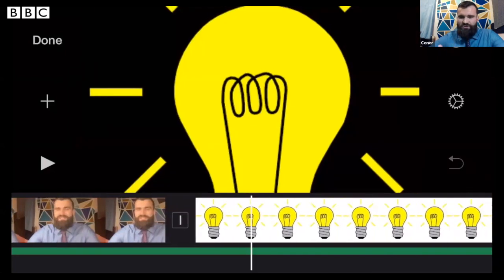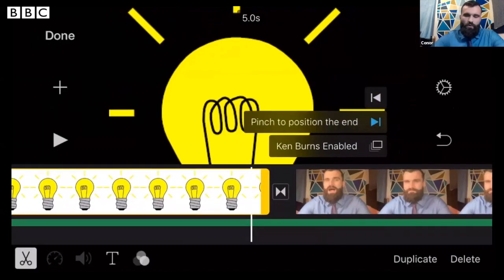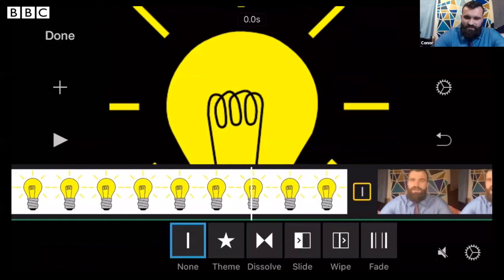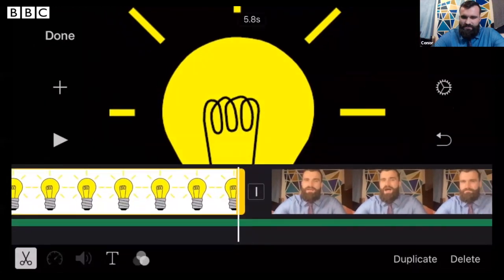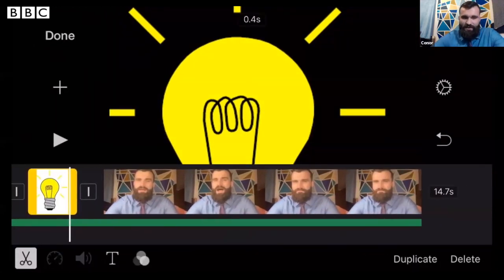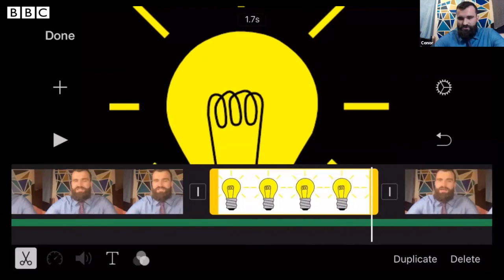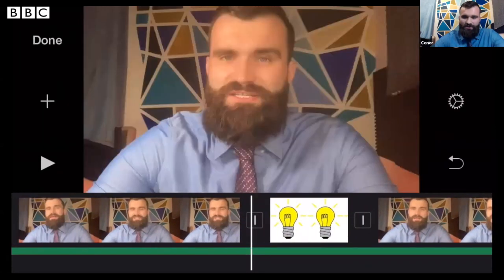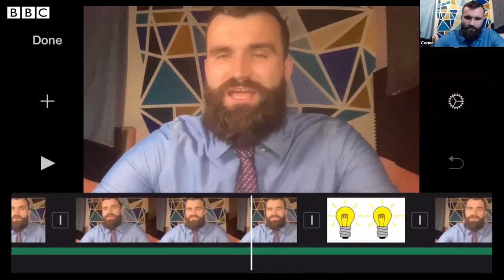And now it's a little bit too long. This is going to go on for a few seconds. So I'll get rid of this transition. And now I'm just going to shrink the size of the image here. So click on it, drag it back to make it shorter length of time. And now it'll only show up for about one second here.